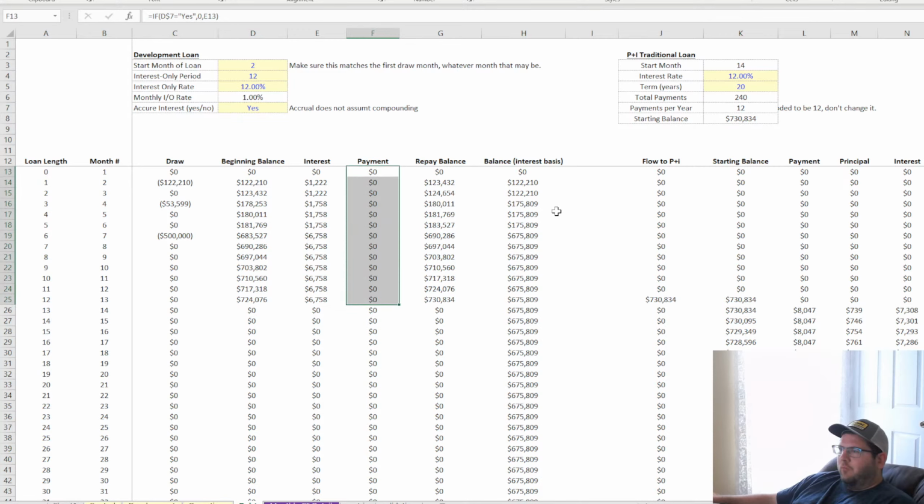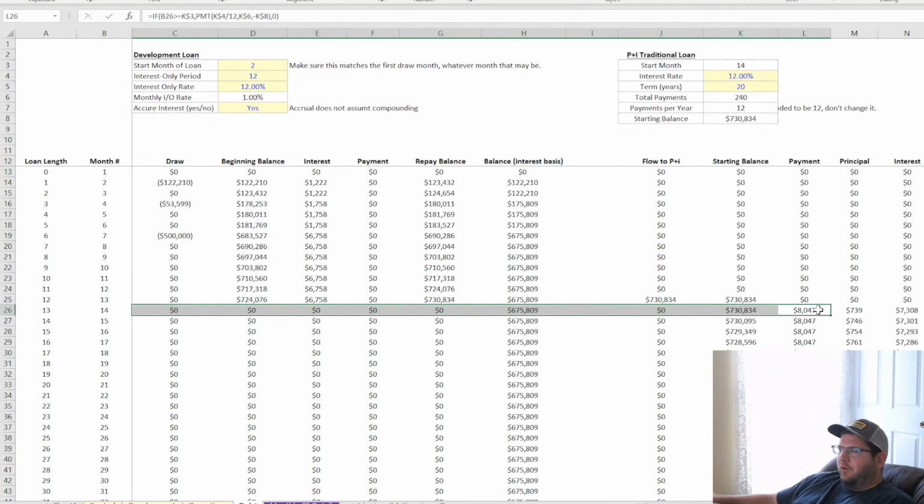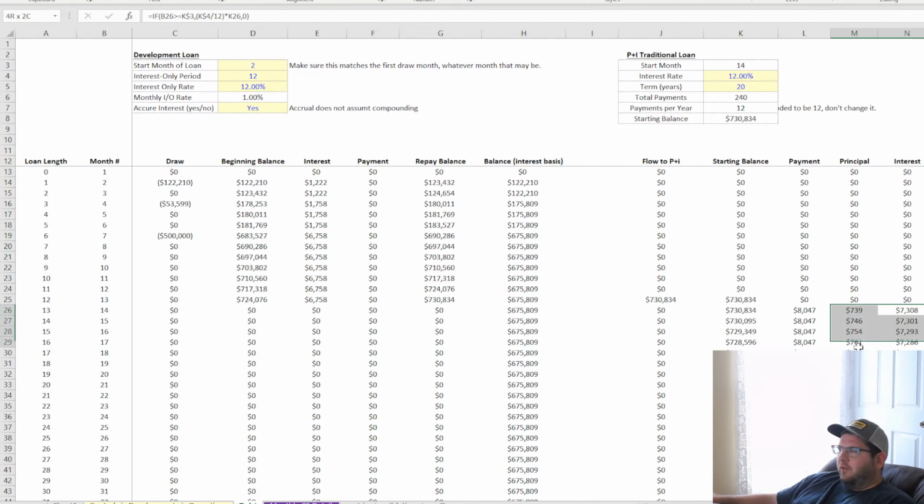Again, no actual cash flow is happening. We're just changing debt from interest only to P&I. And the first time payments happen is here. Okay, you're paying P&I for a while based on that. And the payment is higher if you've been accruing interest in this development period.